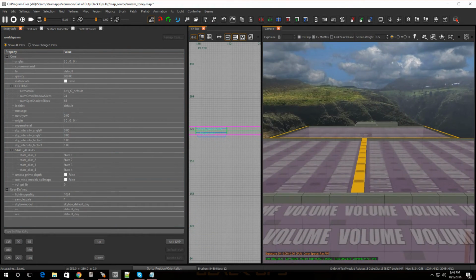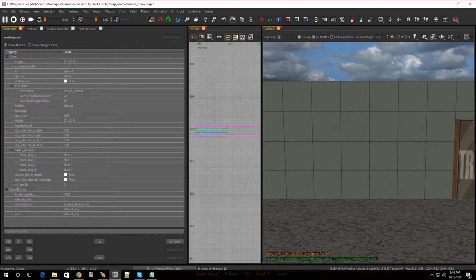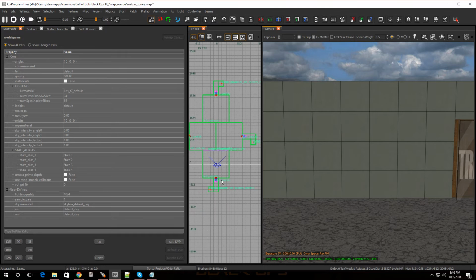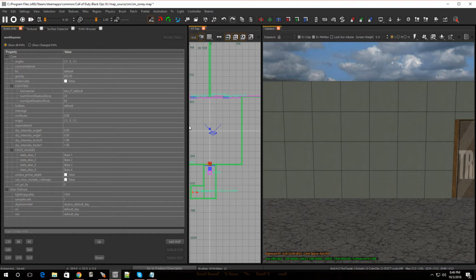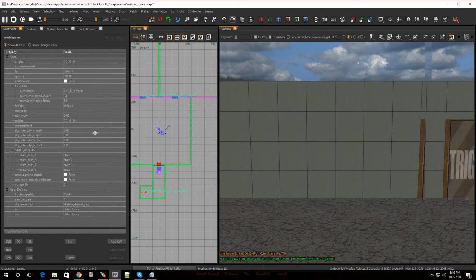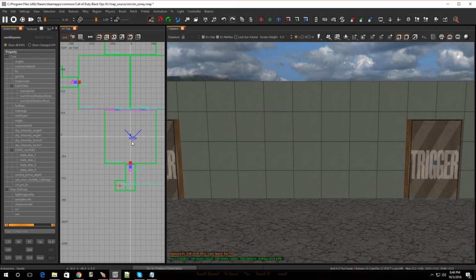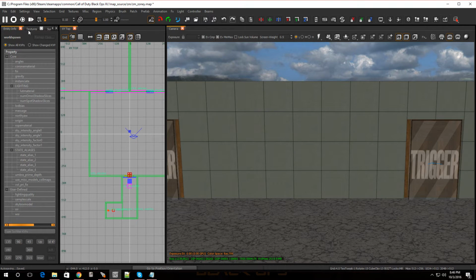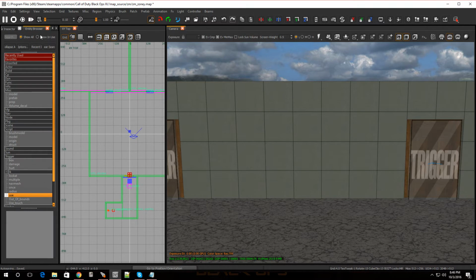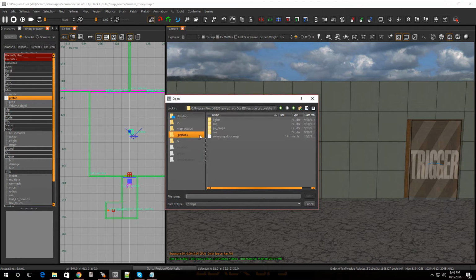And I'm running out of time, so I'm just gonna do these 2 zones, but I'm gonna show you guys how to do it. So let's add the player spawns, the initial spawn points that we did in the beginning. Let's add that right now to the start zone. Press escape, make sure nothing is selected. Now we're gonna go over to the entity browser, press B, and we're gonna go to Misc, and we're gonna go to Prefab, and drop a Prefab right in the middle of the start zone.